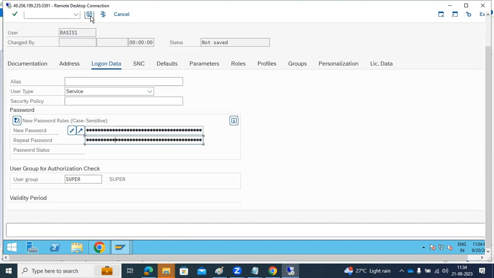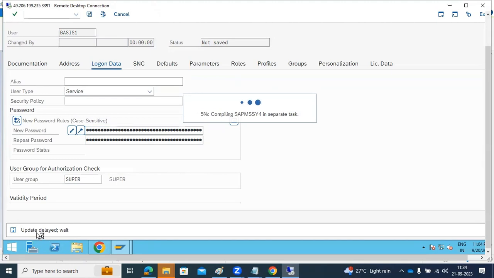Click on save. When I click on the save button, the record should be updated at the table level. But here I stopped the update, so the transaction will not be saved. Whatever you save will not be saved.